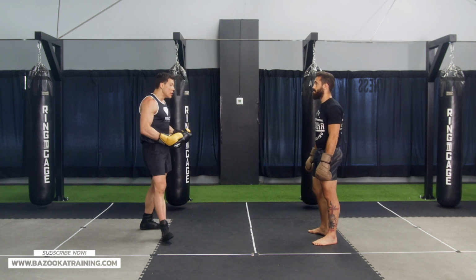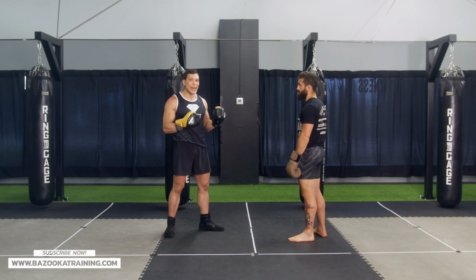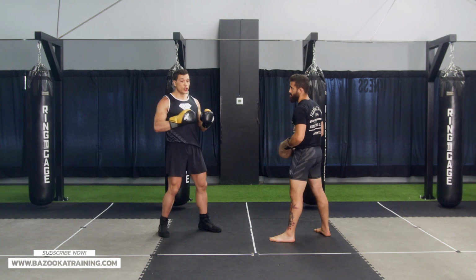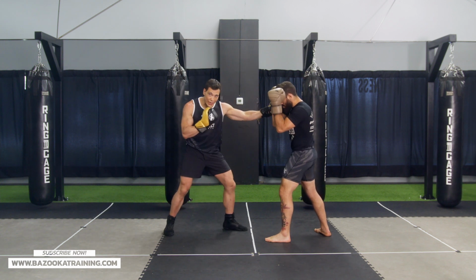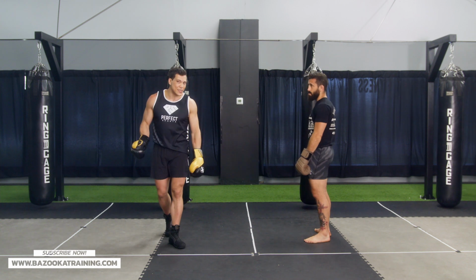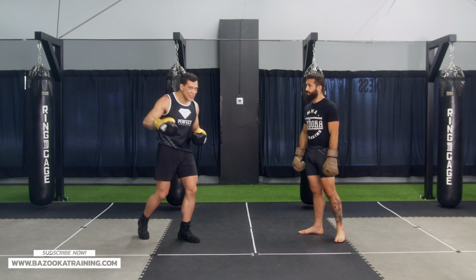So you had to kind of create different types of offense, to be able to kind of clinch and knee at the same time. And this is where the hook to the knee came. So when you do it in a basic way, it's basically two movements. It's a hook, right, to get the hands up, and then I knee, which is good, but it's very basic, right?